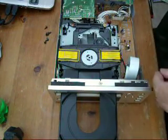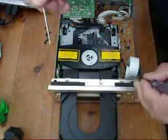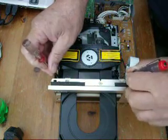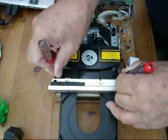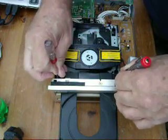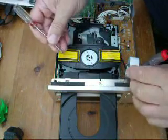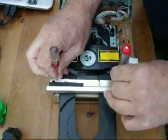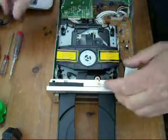Right, so to get at this rubber band, you need two tiny screwdrivers and just prise out the two tabs on either side of the tray. When you pull them out slightly, the loading tray will come out another inch. And when it does that, you can get at the rubber drive band, which is down here.